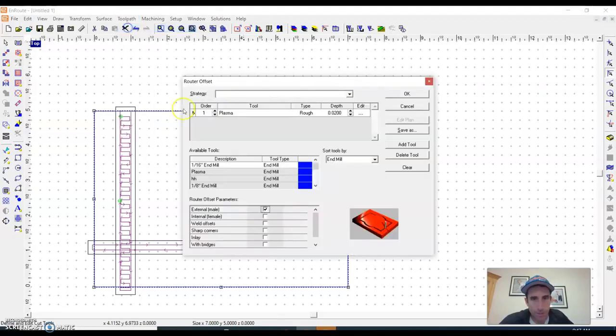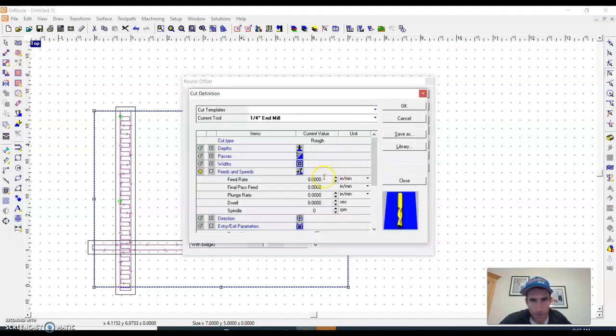So for this one, I'm going to go rounding offset. And I have to change the tool first. I'm going to do an end mill. I have to delete this tool, because we can't have two tools. And then I'm going to change my depth to 0.75 because I want it to go all the way through this thing. Feed rate, I'm going to do 85. And then I'm going to do 65 and 24,000.